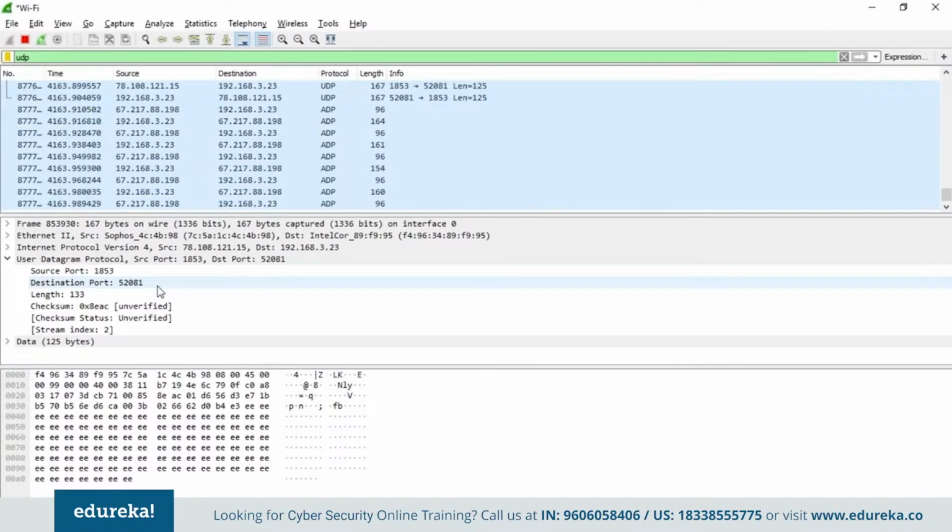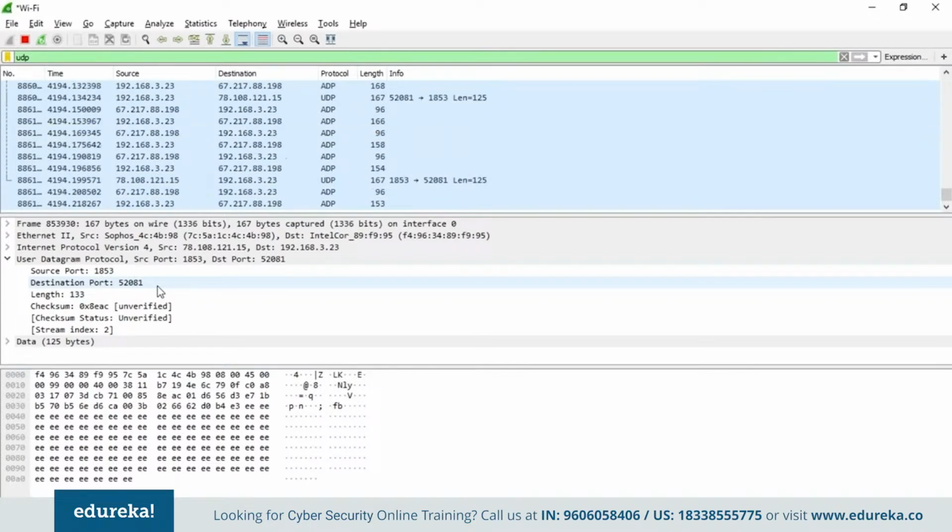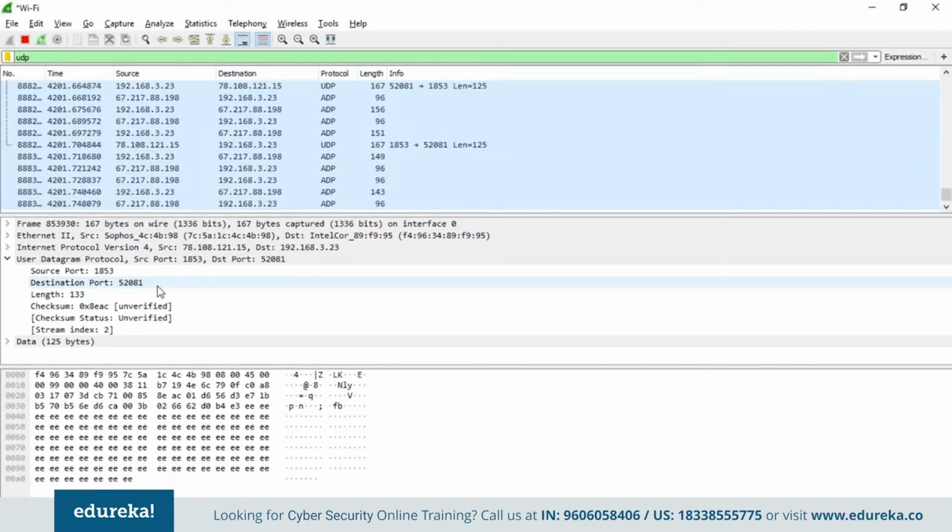So we have a source port and destination port, and the length is a minimal amount of checking. If the packet that you received is different from the length specified in the UDP header, then there may have been something wrong, so you may want to discard the message. The checksum also makes sure that nothing in the middle was tampered with, although if there's some sort of man-in-the-middle attack, a checksum is pretty easy to manufacture after you've altered the packet.